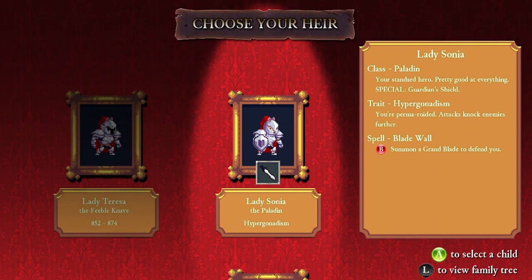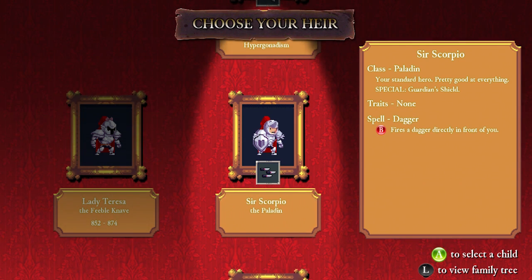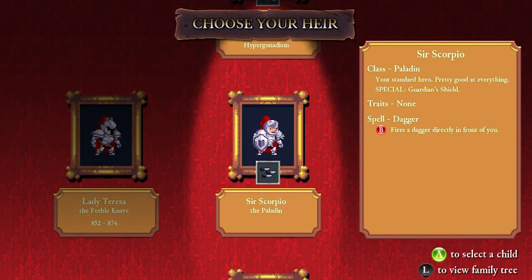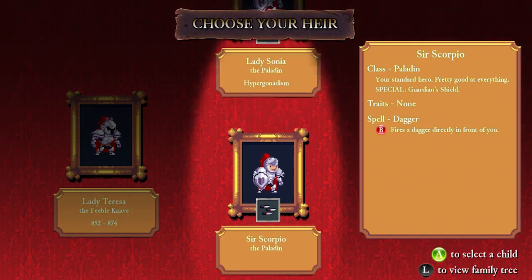We have Lady Sonia, Paladin, Hypergonadism. You're permaroided. We know what that does. This is Scorpio. He's not special. And this is Sir Charles, Alzheimer's. Let's go with Alzheimer's.